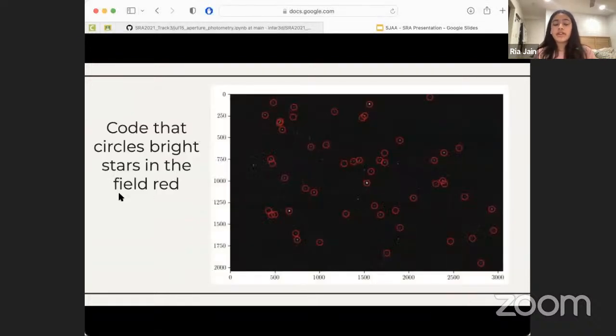So the next part of my project was to do the standard star comparison, and we used a lot of code. We had to find all the bright stars in the image to figure out the ones that we had to use. And we used a lot of special Python packages like AstroPy, NumPy, Matplotlib, and Photutils. So this image represents one of the packages at work, and it's finding and circling all of the bright stars in the image in red. So the star in the middle is HDA, and we want to find 2 other stars that were bright enough where we could perform the standard star comparison. And we looked in SIMBAD, which I mentioned earlier.